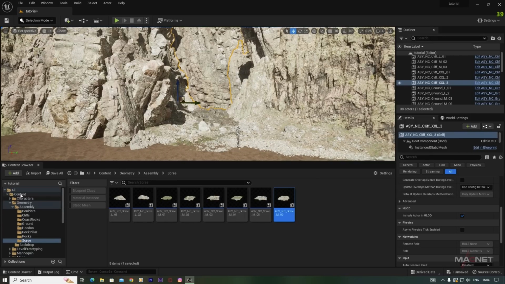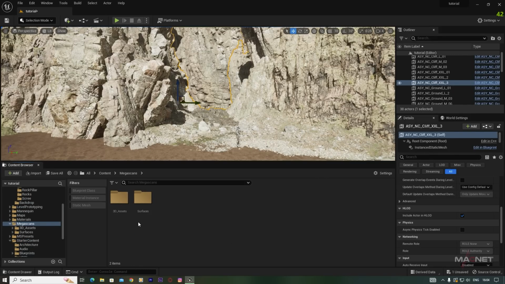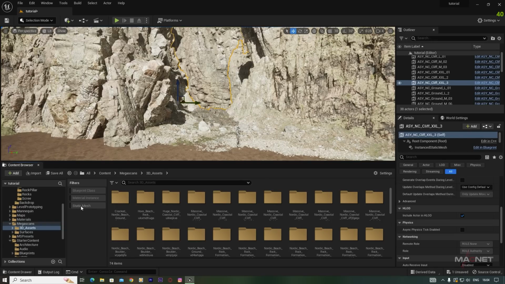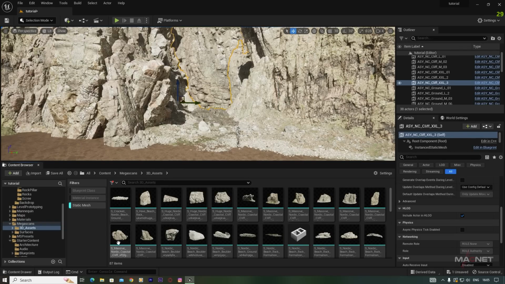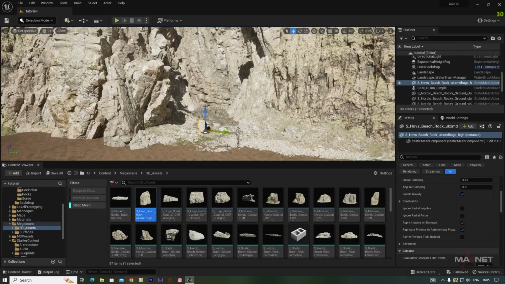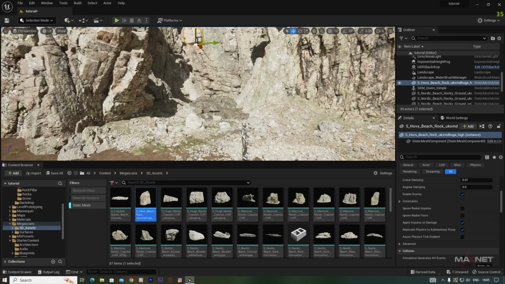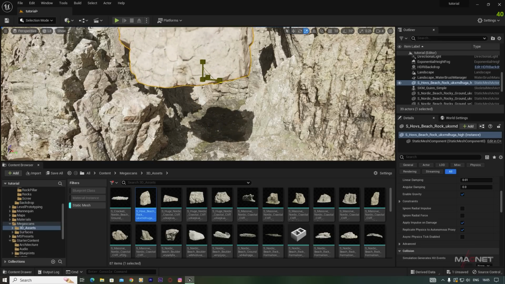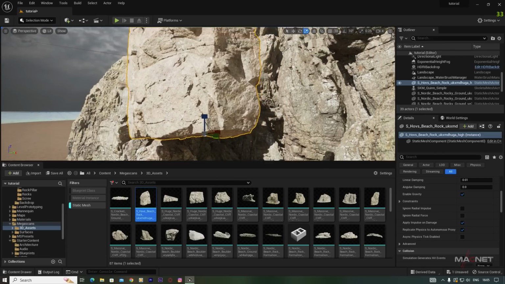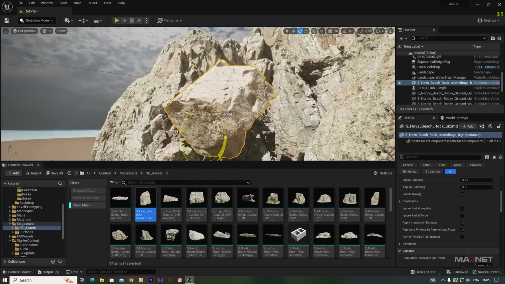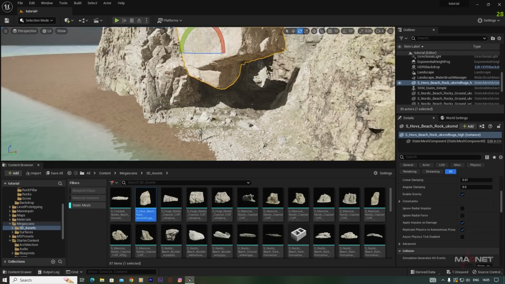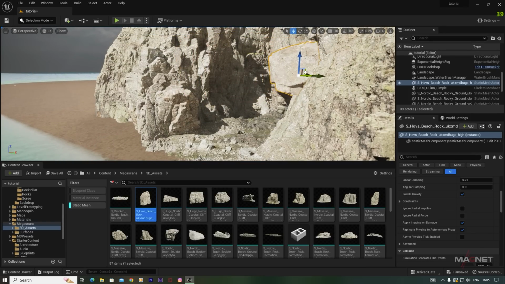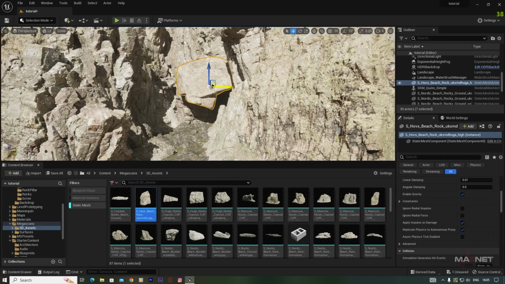So I'm going to use the asset from this Megascans folder, and then we go to this 3D assets. We enable this static mesh, and you can get this asset here. So we just use this one here, and you can see that this is very small. So we're going to scale it up to fill the ceiling area here. We press R to bring up this rotation gizmo, and we increase the scale of it, and then we can also rotate it into this angle, and then we place it over here. Okay, so you can use other assets if you want, but I'm just using this one.